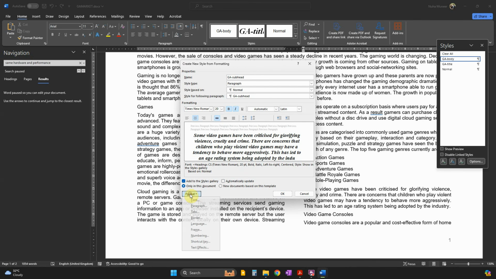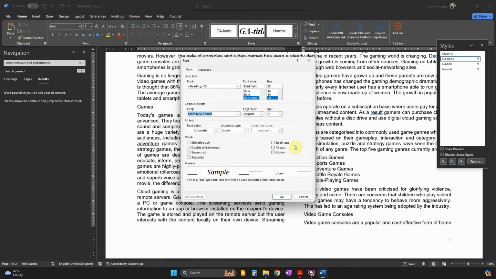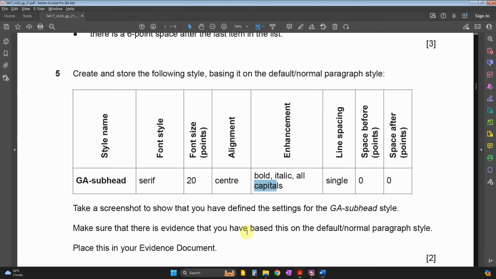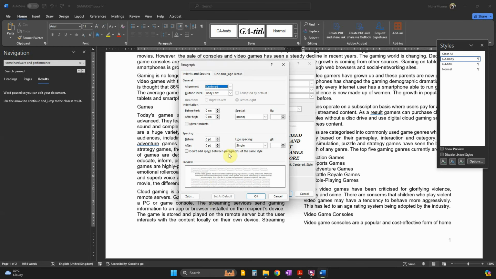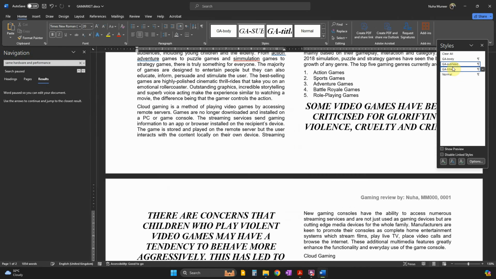So to do so, go to format. Oh, I guess I have to go to font. Let me check over here. Yes, it's over here. All caps. Okay. It should be single line. So to do so, go again to format, paragraph, and it should be single, and spaces should be 0. Okay, click on OK. We got it added.